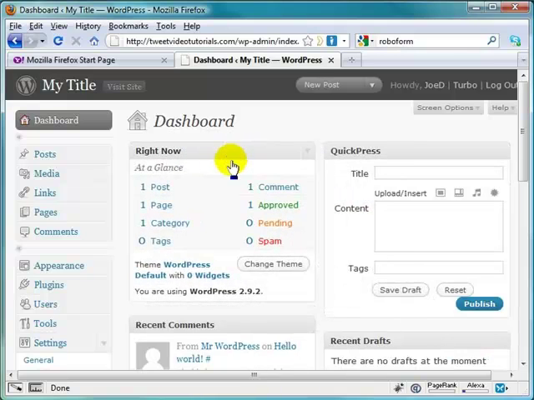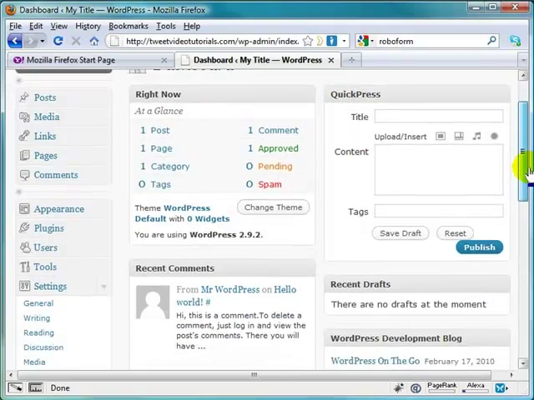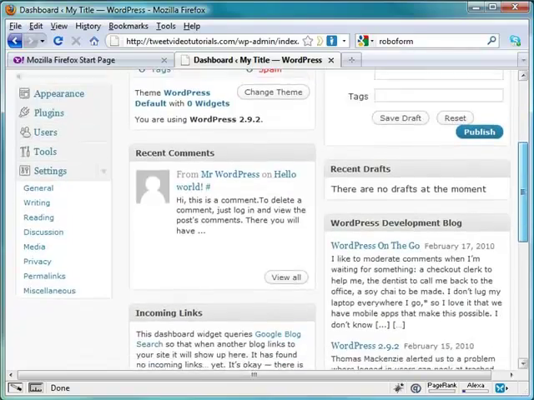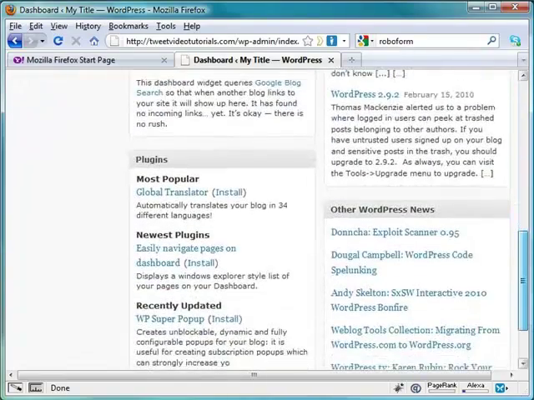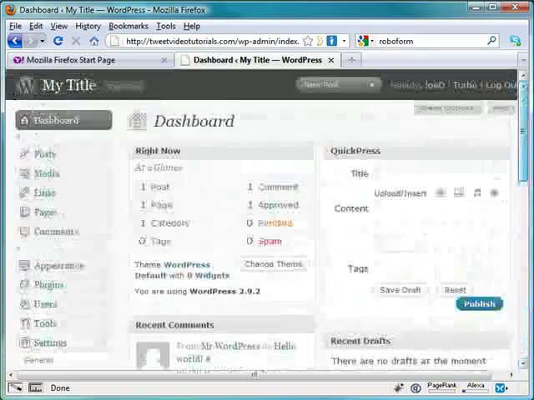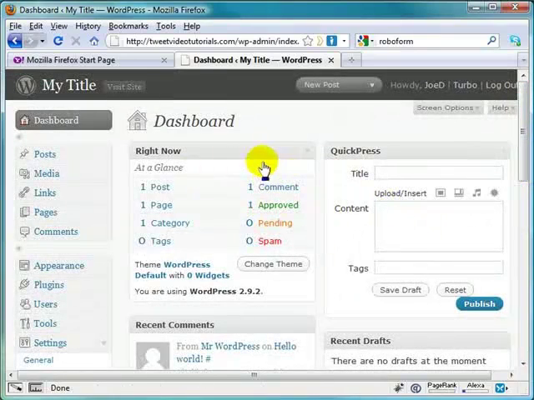So if you find the use of one of these boxes or options more than others, then you can just click, hold, and drag them to maybe the top portion where you're going to land whenever you first log into your dashboard more times than not. So if you use the Quick Press quite a bit, you might want to slap this guy over here to the top left, and if you want to see the recent comments more so than what's going on at a glance, you might want to put this on the top right.